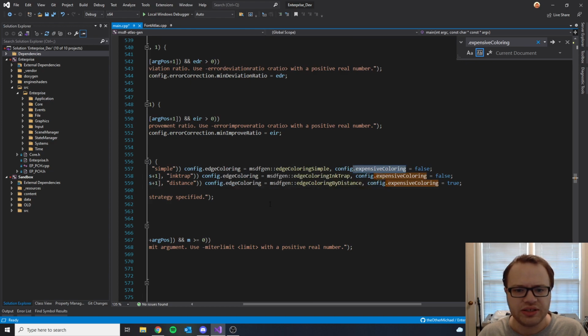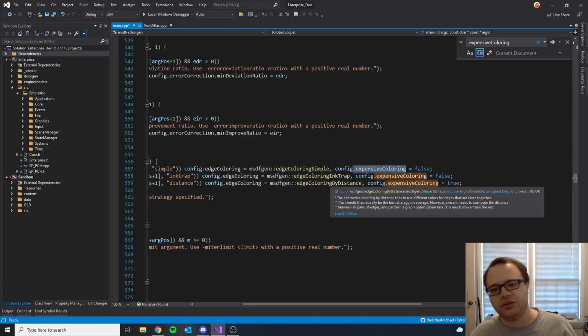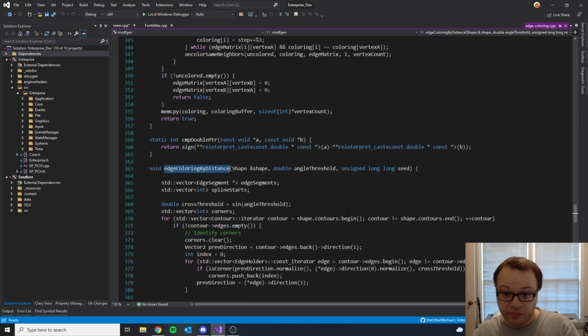So there's 2 parameters set by this. There's the actual coloring mode, and then there's expensive coloring, which is false except for in the case of coloring by distance. Oh, okay. There's helpful comments on these.